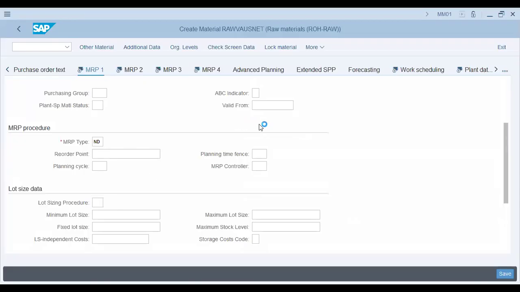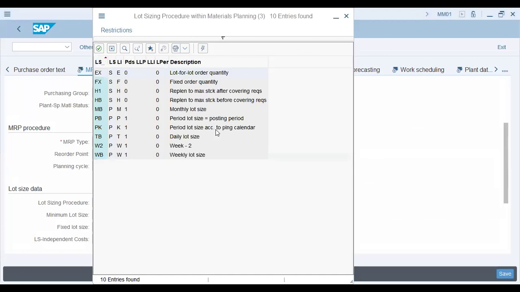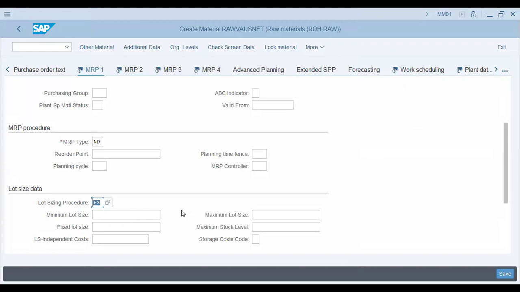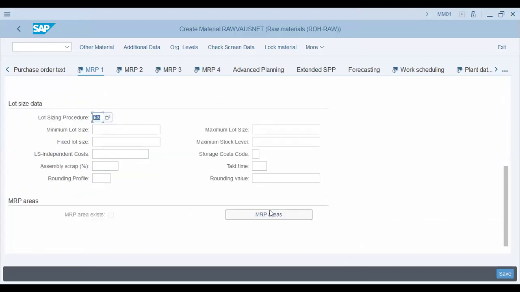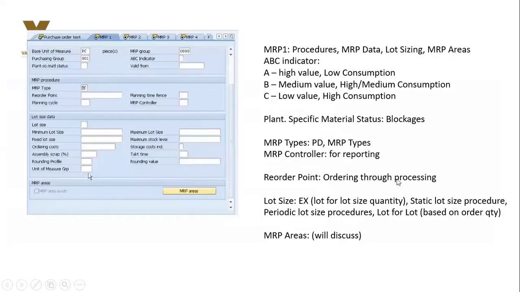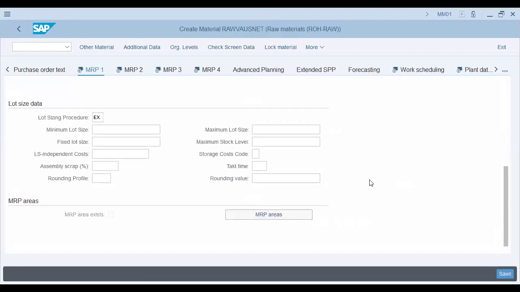Basically, how many pieces in one lot should be there. Your lot sizing can be daily, monthly, weekly, or fixed, or lot for lot order, and it can be periodic. MRP areas, we will discuss this as well.